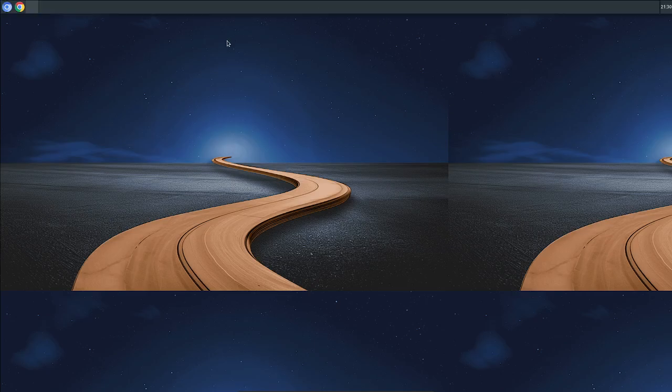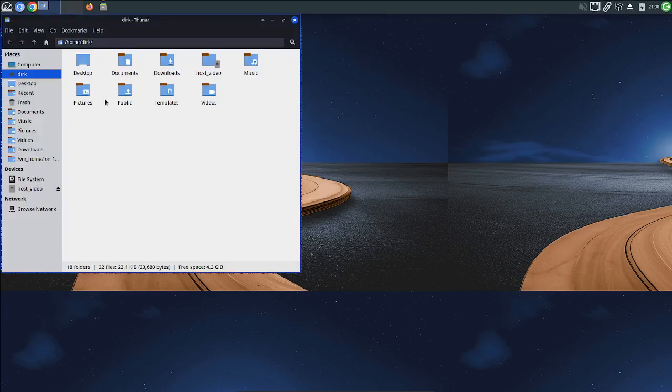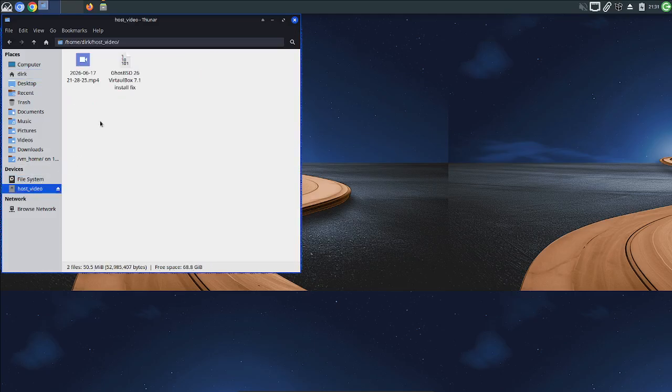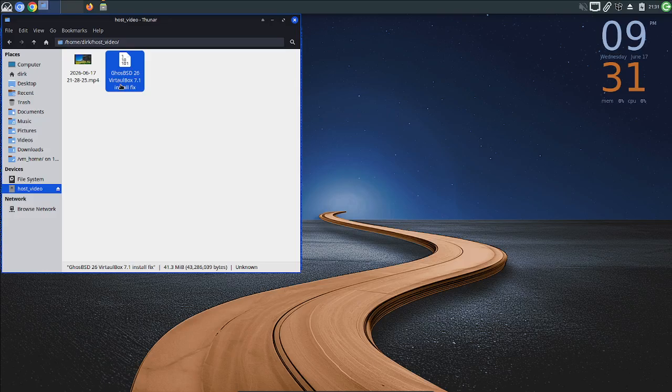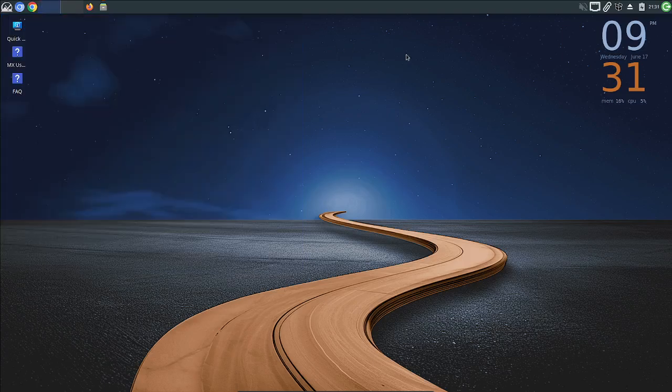I show you when I got this. So first let's see this here. So you see there's my file manager. That is MX, by the way, of course. And here's usually that is my YouTube machine host video. You see that's that video. That's the one I did before. Install fix. And this is what I'm doing now because here I figured that out with the time. And I'm not happy, right, with my time.